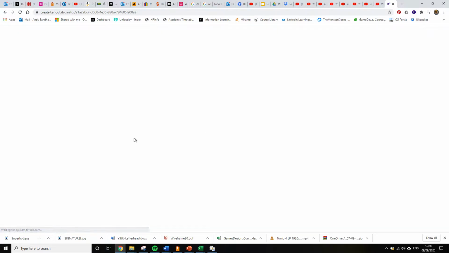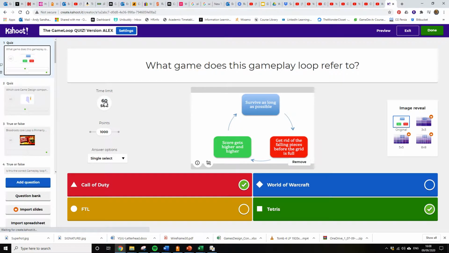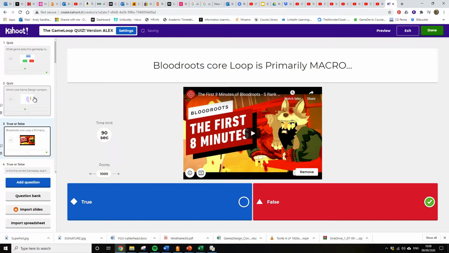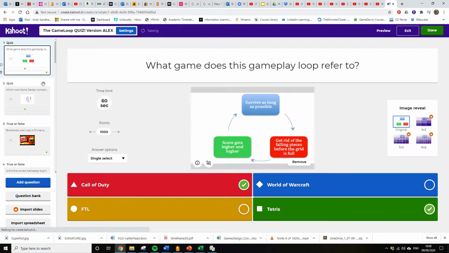If you want to edit it, this is how you make your questions. You've got your time limit here. You can change this, and there are these little tiny icons down here where you duplicate or delete your slides. You put in your question here. You can put in videos here like this one. When you create a new slide, it'll give you an option of true or false, or multiple choice. I think true or false and multiple choice are the only ones that come with the free version. Haven't used this yet.